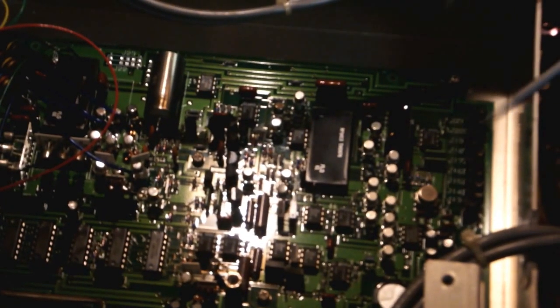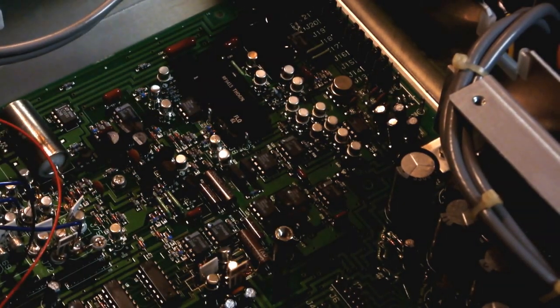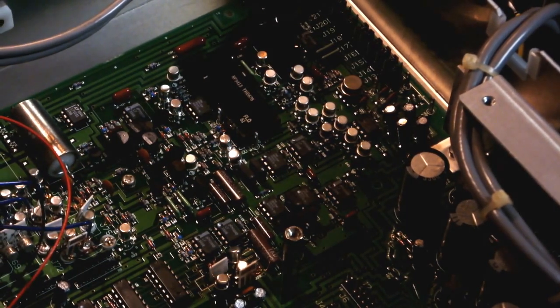Come up to the top of the board a little. I'm sorry about the lighting. This is, like I said, in my kitchen. I don't have a lot of control over it, but we do the best we can. Right, so I'm gonna go over this section over here one more time. I keep messing it up, and I look at the footage on the camera and it looks terrible, so I wish I had a monitor to monitor this on, but we'll go through it again.